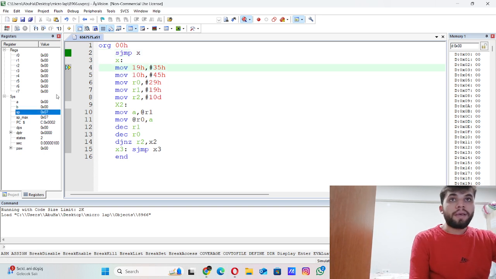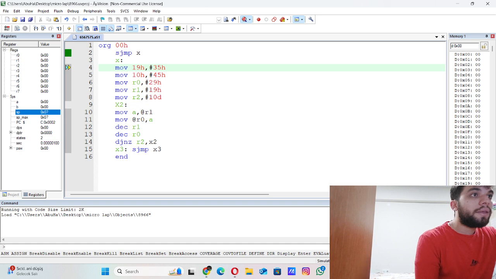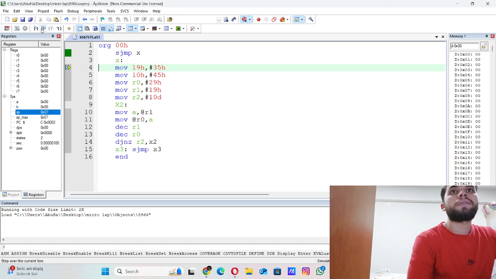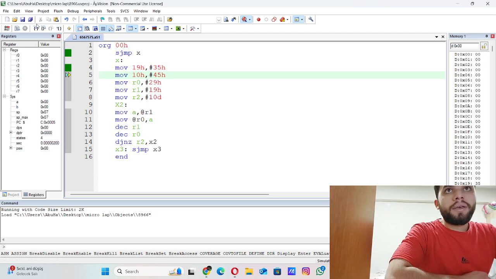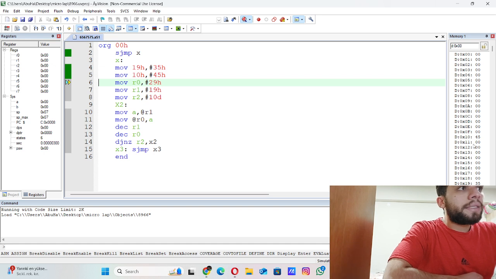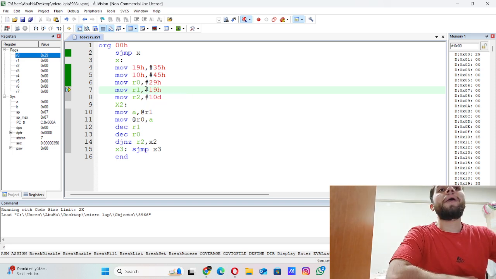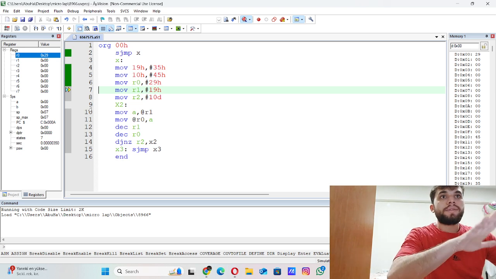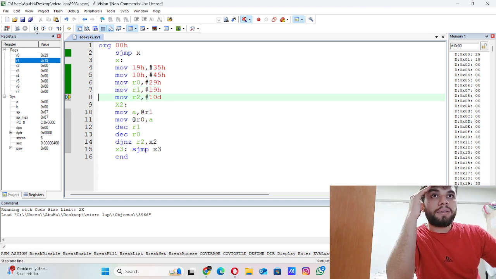Then in 90 hex there is 35 hex, and in 10 hex it will be 45 hex. Good. And in R0 we put 29, the address, and we will transfer the data from 90 hex.